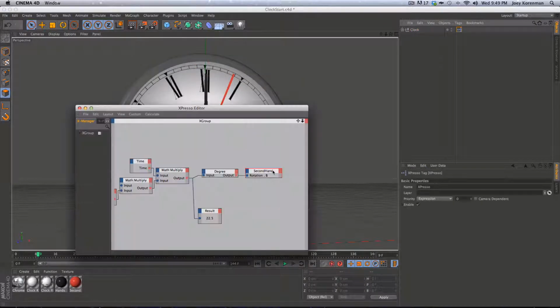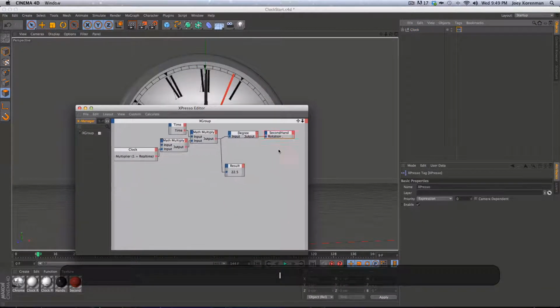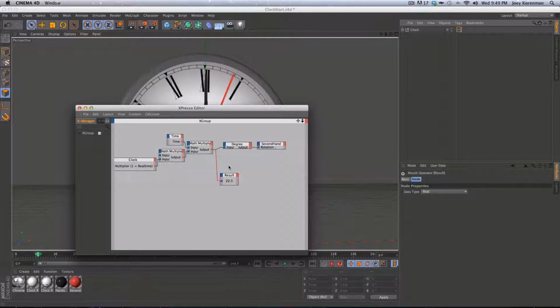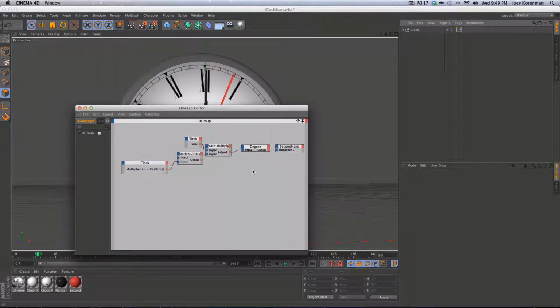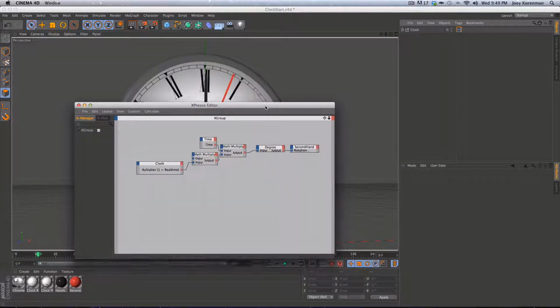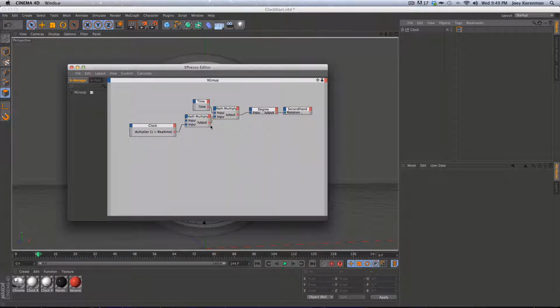It should be pretty easy to wire up the minute and the hour hands. So what I'm basically going to do is branch off from this multiply node here.